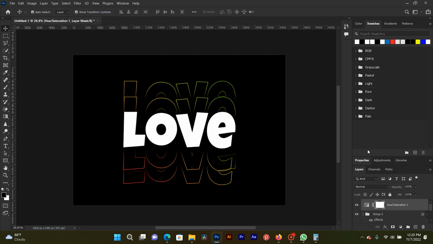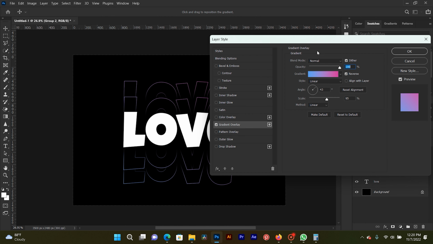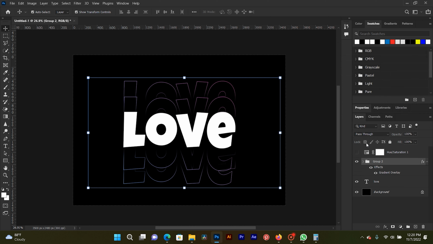You see, we have changed the colors with our hue and saturation. You can turn it off and also use the gradient itself to change the color as you see fit.